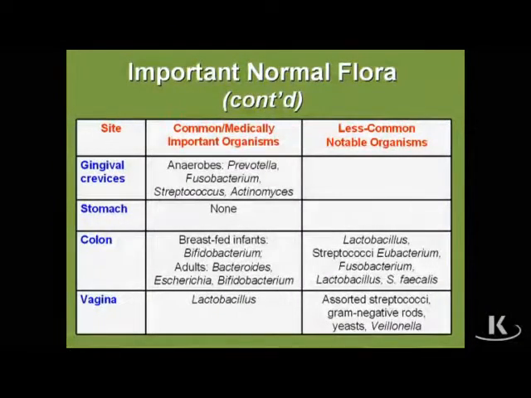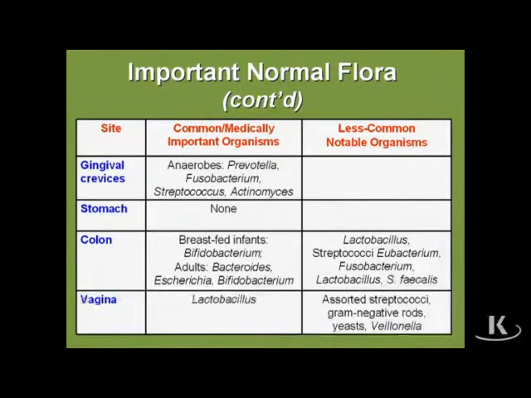Now, the colon, as you might imagine, has tons of organisms. And here's where E. coli got famous. As far as anaerobic species, one of the most clinically relevant anaerobes that is in the colon is Bacteroides. Bacteroides fragilis is most often associated with disease, so you just want to keep that in mind. In breastfed infants, you'll also have Bifidobacterium.